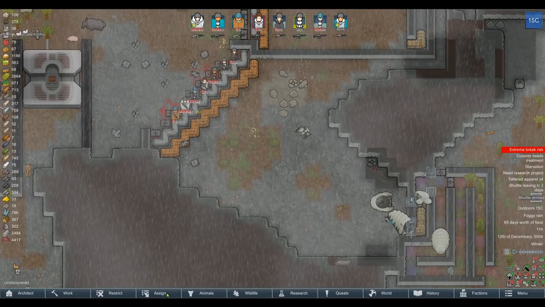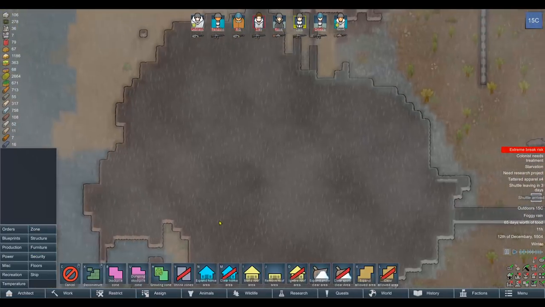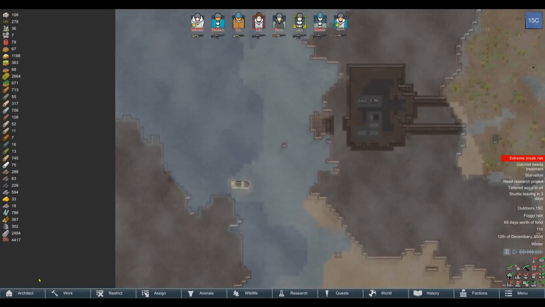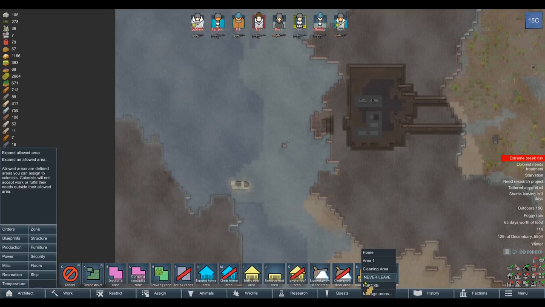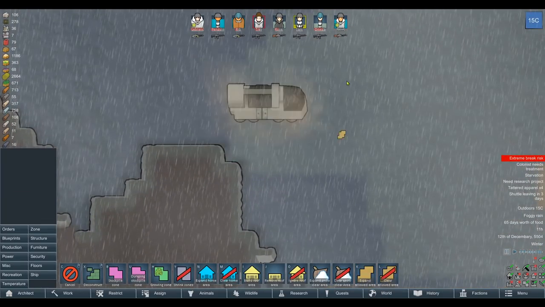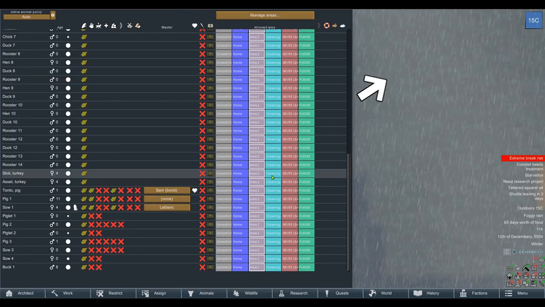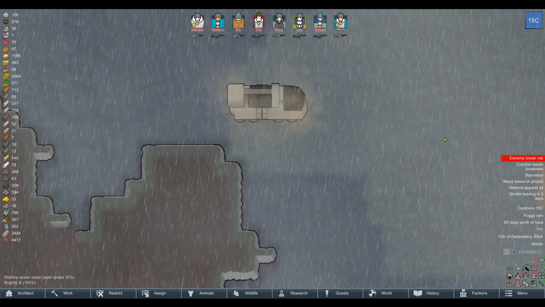Shuttle arrived. Get him out of here. Okay. Where is it? It's down. Really? Fuck. Okay. I have an idea, though. We can just go build flock area and then animals and then turkeys. Get them out of here. I assume while they're still here, I assume that we can still get mechanoid hives even now that the quest is basically over. Get them out of here.